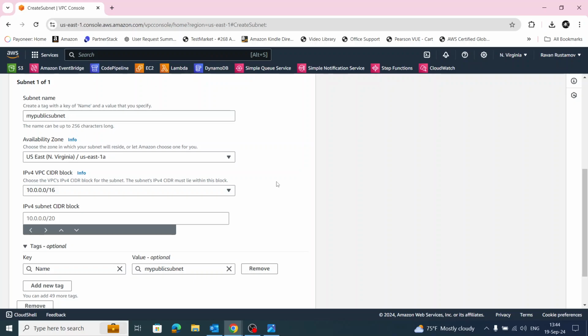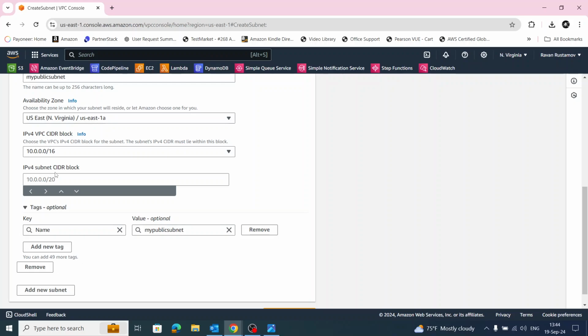IPv4 CIDR block, enter a smaller CIDR block, for example 10.0.1.0/24, and create subnet.